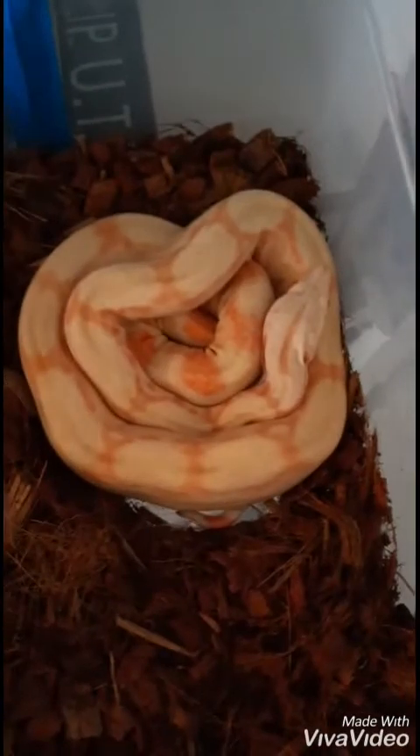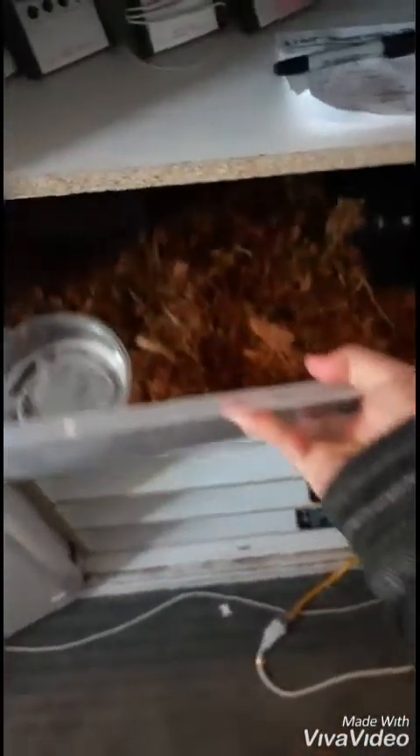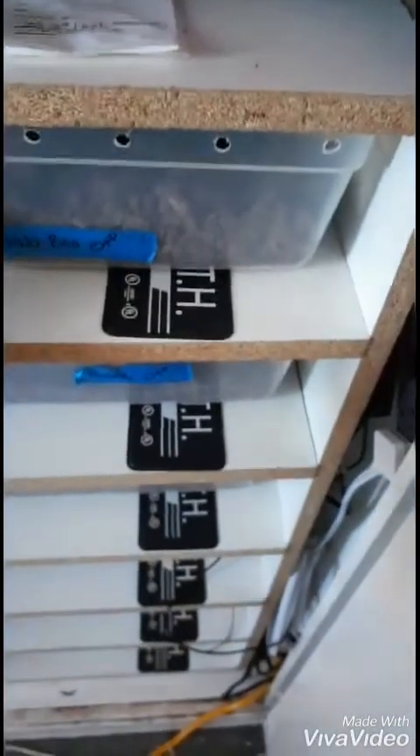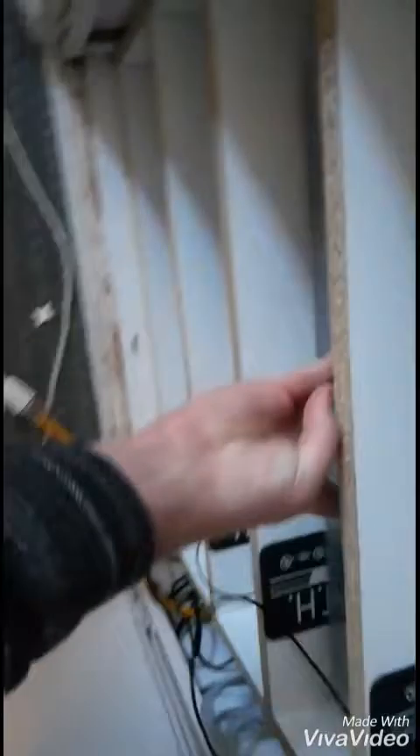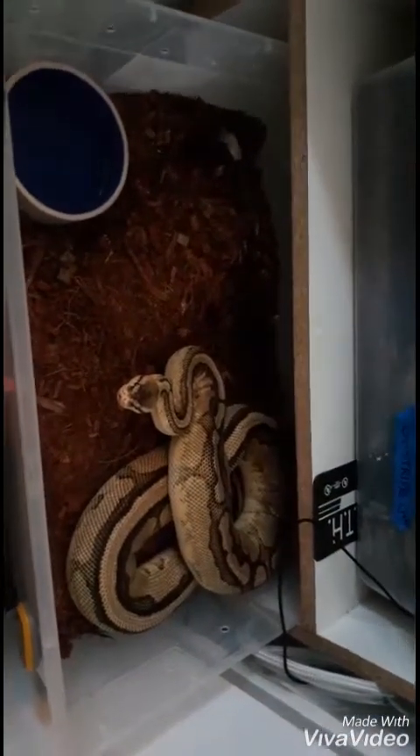All right, so let's take a look at this rack real quick before we get to the monitor feeding. This is a male albino redtail boa in shed, chilling. This is the only drawer that has a little bit of an issue closing — it's a little tight on this one. Second one is a normal female baby. This guy loves the babies. Third one there's nothing in it because the male's in with the female right now.